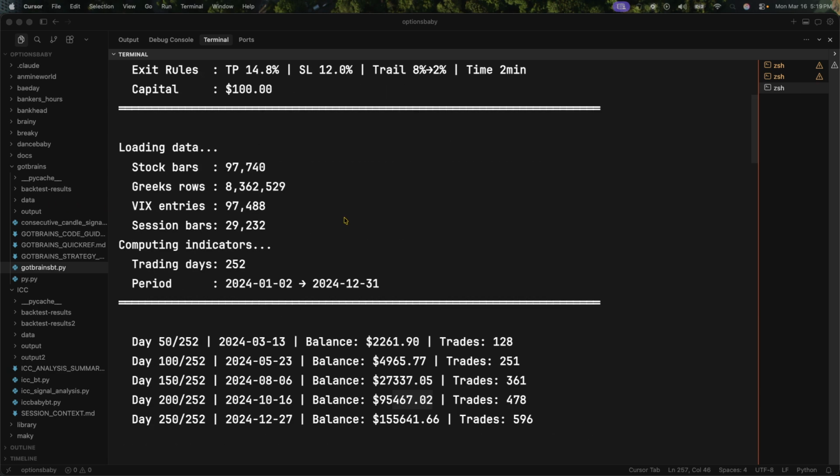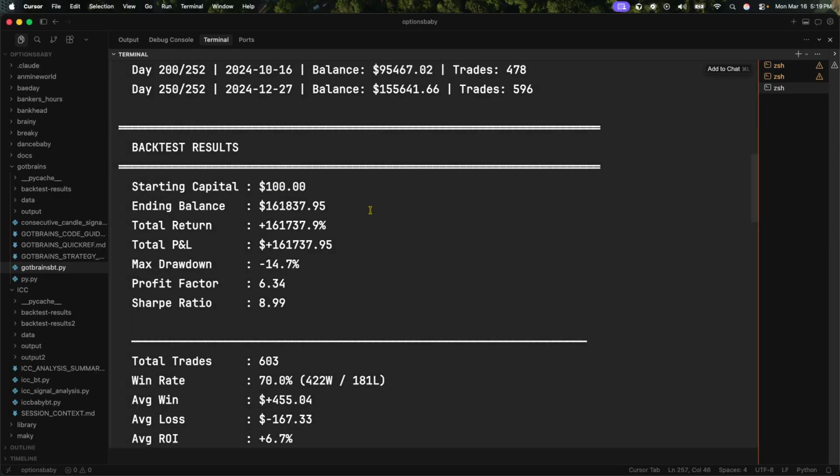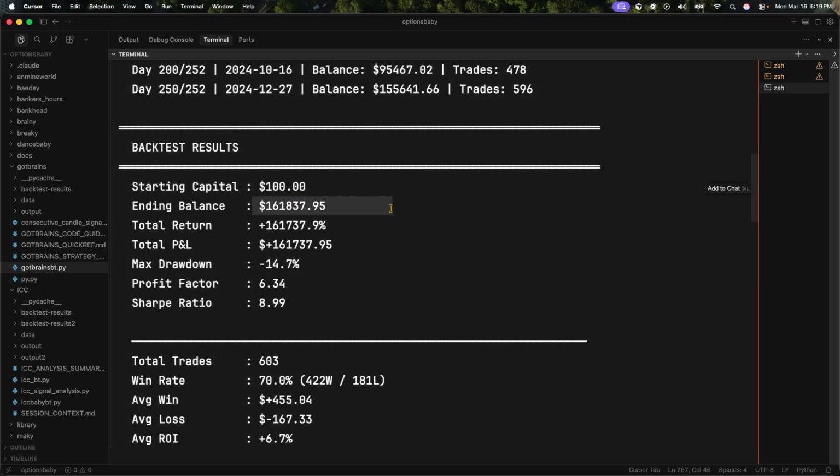So let's look at the numbers. The strategy was able to go from $100, and then it went to $161,837.95. I know. Just take a moment. I know. We have a max drawdown, excuse me, of 4.7%. So what is that letting me know? At that one point in time, the strategy went from $100, let's call that 86 bucks, right? 86.30. It went from 100 to 86.30. It felt so bad. It felt so bad that it finished at over 100,000.